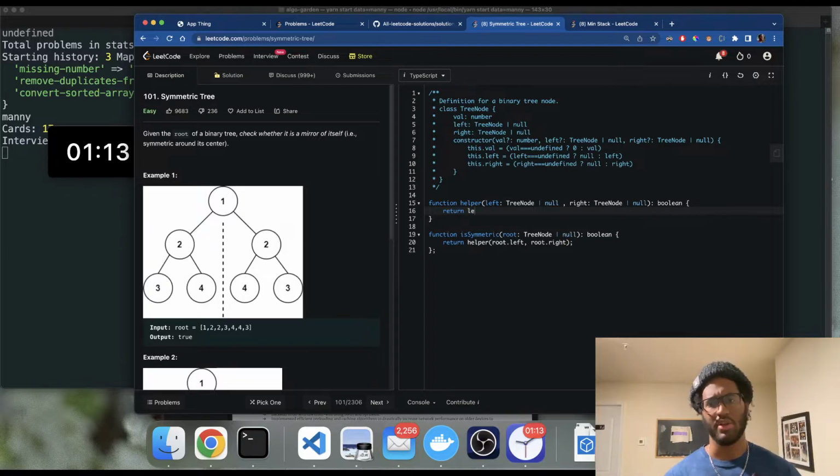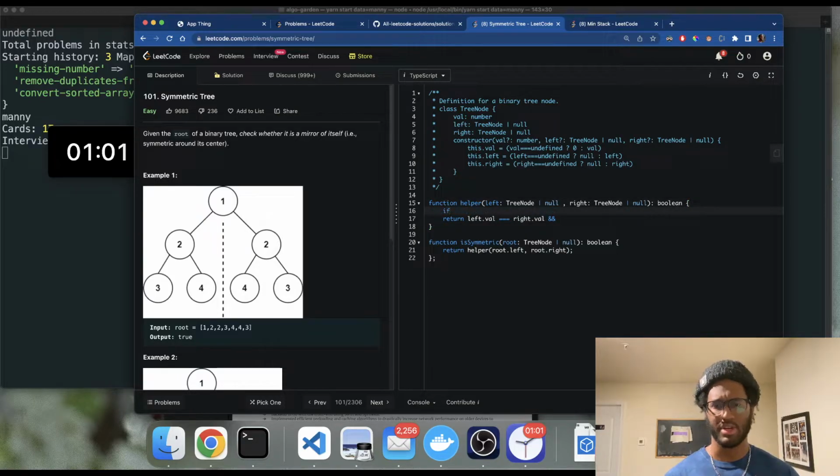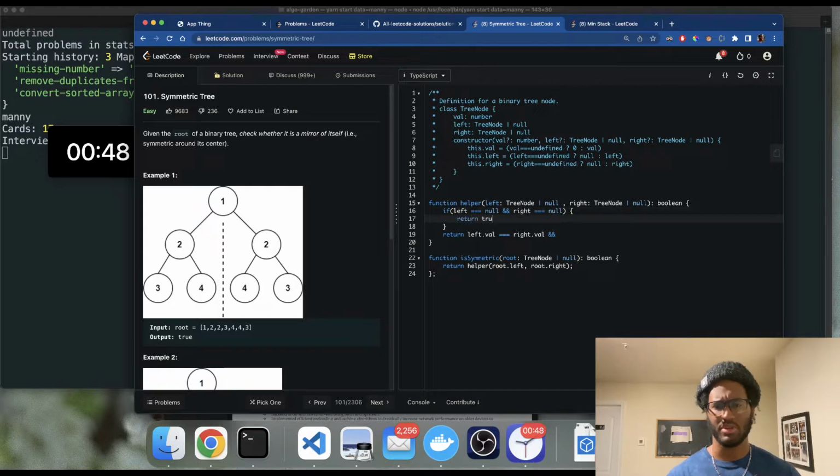We do left.val equals right.val, and, first we have to check if left and right equal null, we'll return true.